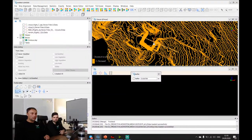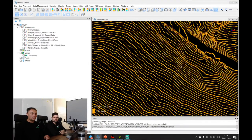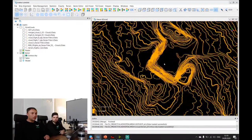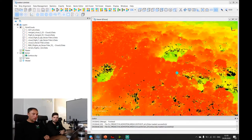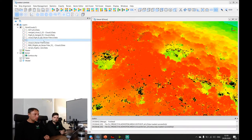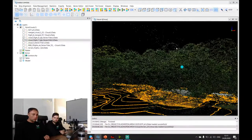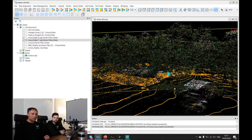These are contour lines created on the basis of LiDAR data classification. So, as you can see, they are very precise and very detailed contour lines. And let's look at how all contour lines are placed under the trees, and it shows us all the terrain structure.